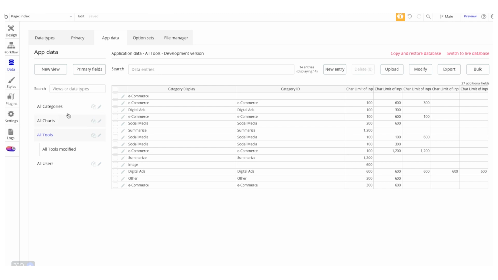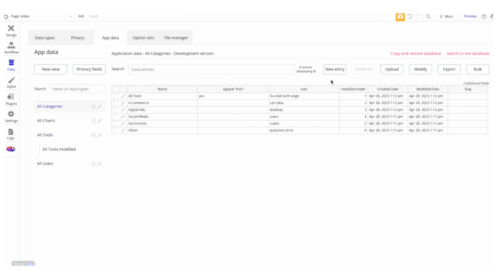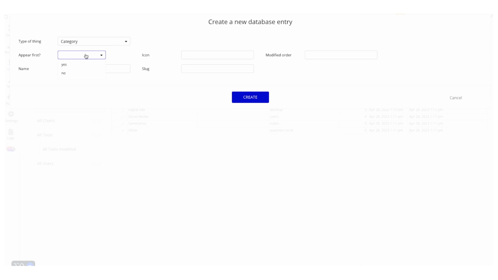So that's the basis of building new tools into the front end. It's incredibly powerful, like I said, and that's it. That's basically all you need to know as far as building these new tools and making this cater to whatever audience you're targeting. And then for categories, the same idea, right? So you come in here, you want to say appear first. No, we'll say the name is Startup Tools.